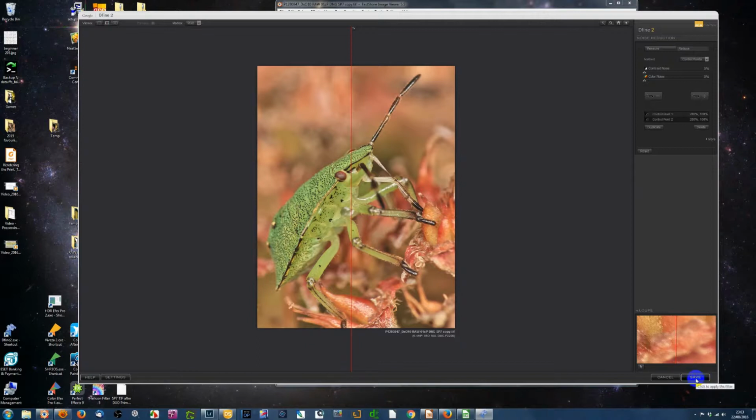It's just that one button, save. If I did want to do noise reduction and have it saved as a separate file, then I'd have to load up Elements and put the TIFF image into Elements, and at that point run Define from within Elements, at which point when I come to save it I'll be given the option of changing the name and changing where it is.